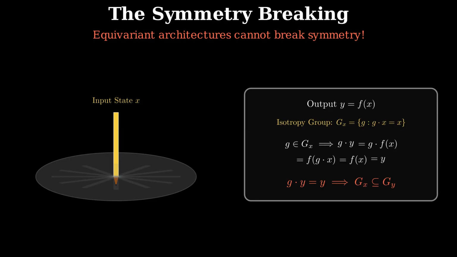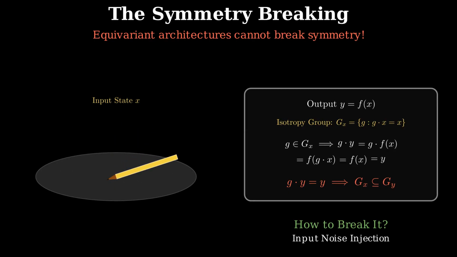In physical reality, the pencil falls in one random direction. But the AI is forbidden to pick a side. Thus, it predicts the pencil falling in all directions simultaneously, forming a blurred circle, or just standing still forever. To escape this trap, researchers use weight perturbation, injecting a tiny drop of random noise to shatter the perfect balance, allowing the physics to finally collapse into reality.